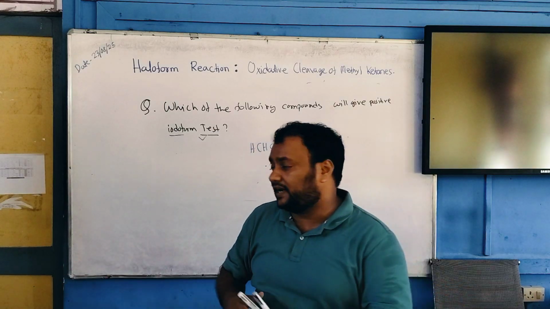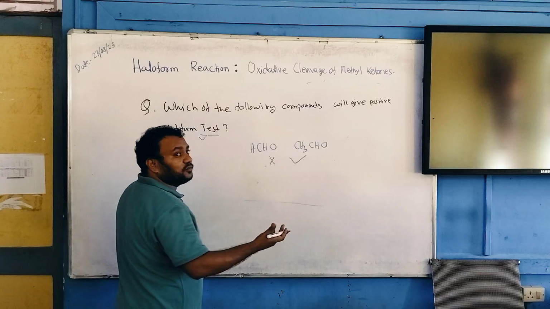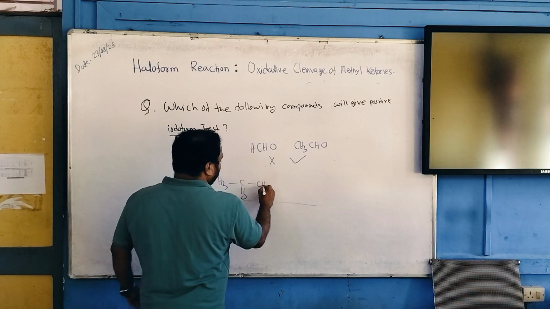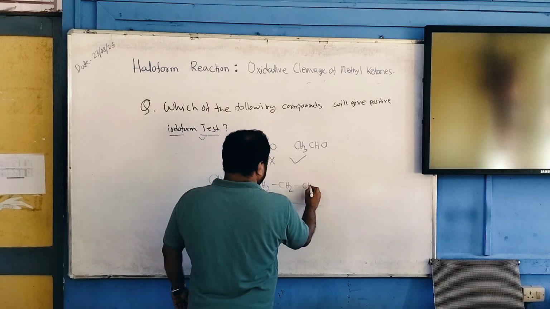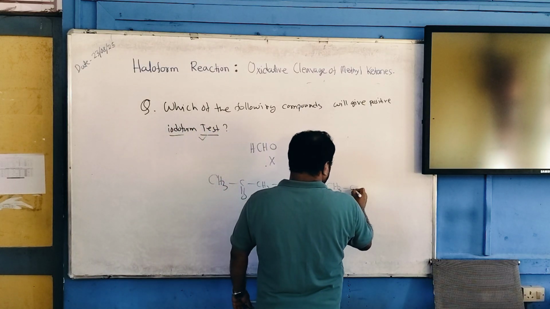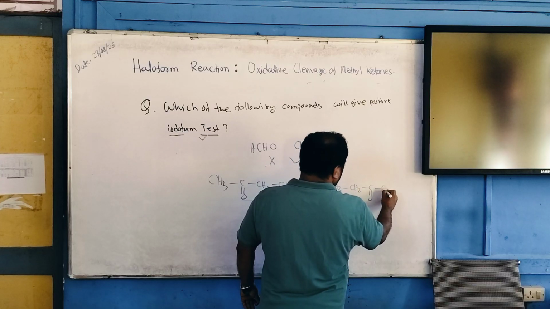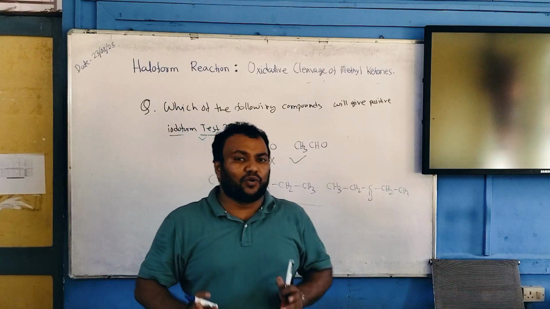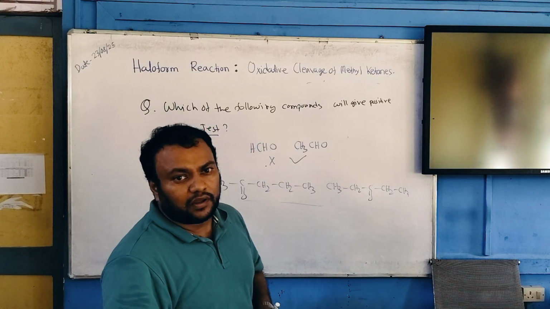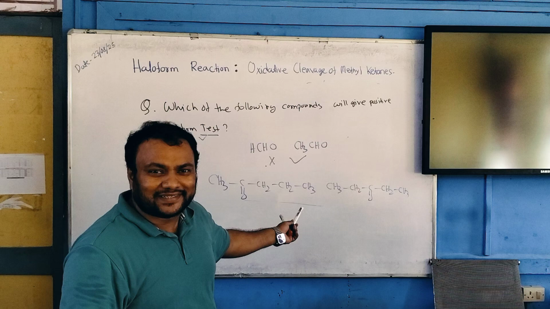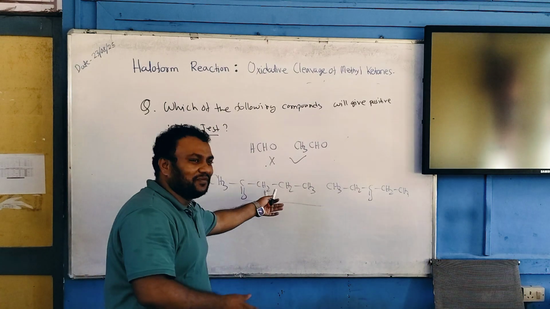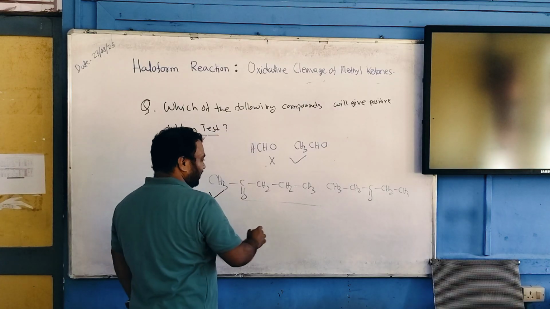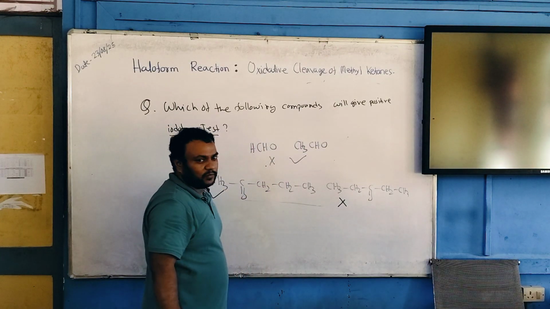So now you understand how to distinguish between some alcohols, some positional isomers of alcohols, or two different aldehydes, formaldehyde and acetaldehyde, or some positional isomers of ketone. I am giving one more example. Suppose you have two-pentanone and three-pentanone, CH3CH2C=OCH2CH3. See, these are two positional isomers of pentanone. You cannot distinguish them using the Tollens test, because none of them will give a positive Tollens test. But if you use the iodoform test, this will give a positive iodoform test, and this will give a negative iodoform test.